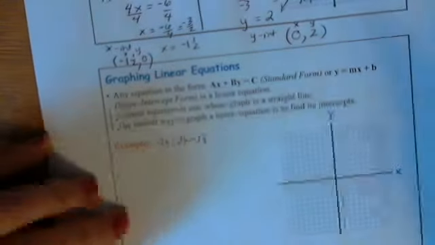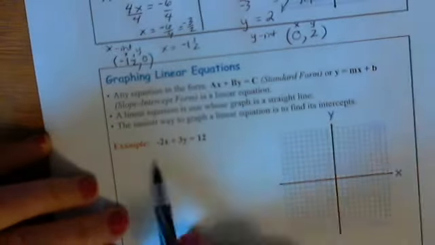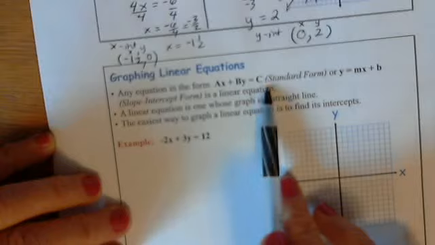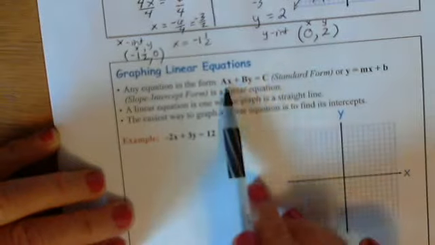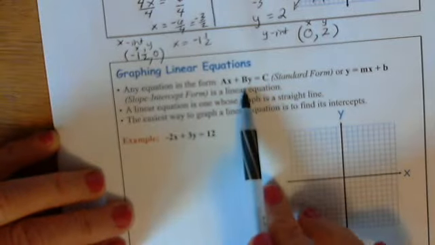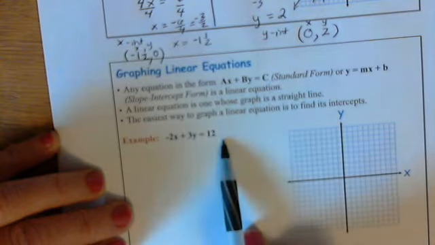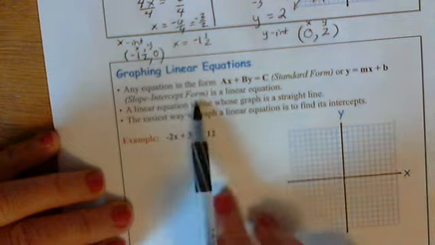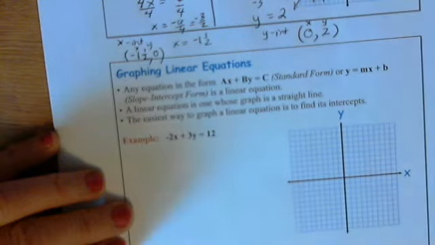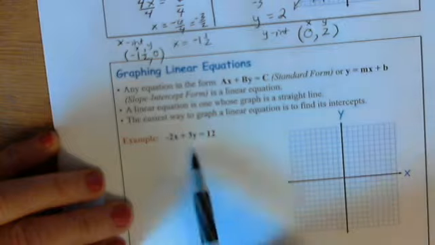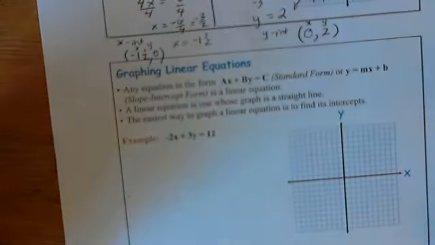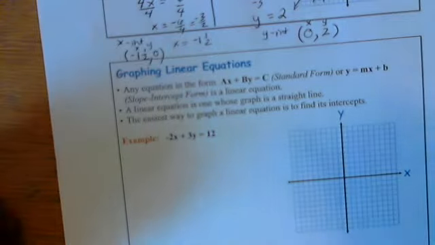And the reason that's such a great method for equations like these is because they're in what's called standard form, where the x term and the y term are on the same side of the equation with a constant or a plain number on the other side. And when you do find an equation in that form, first of all, it's called a linear equation. Its graph will be a straight line. And secondly, this finding the intercept method is the best way to graph it. There are other ways, but this is the best way.